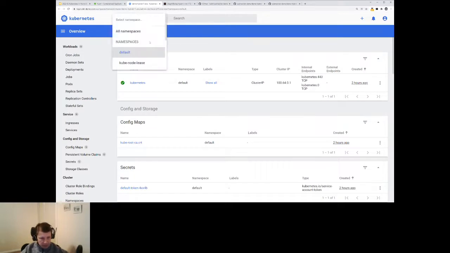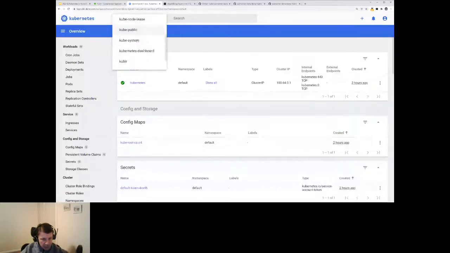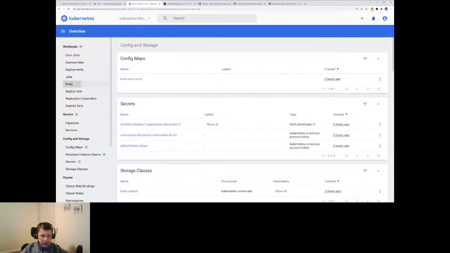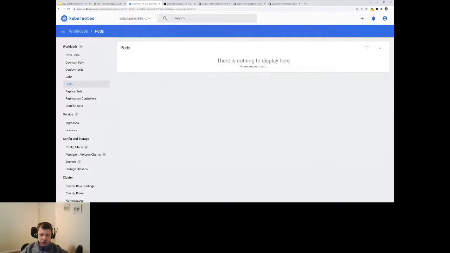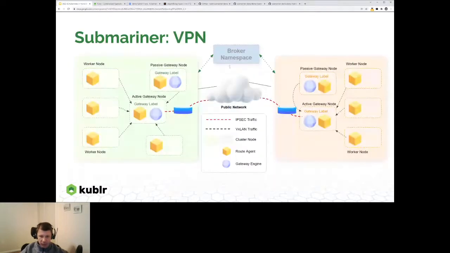Kubernetes dashboard. So in that cluster, now we have, let me see, for some reason I don't see the namespaces that I would expect to see there. Here it is. So we see two namespaces. One of them is Submariner Broker, and it doesn't run any pods actually. So when I talked about Submariner architecture, and when we talked about Broker, you see it's called the Broker namespace.